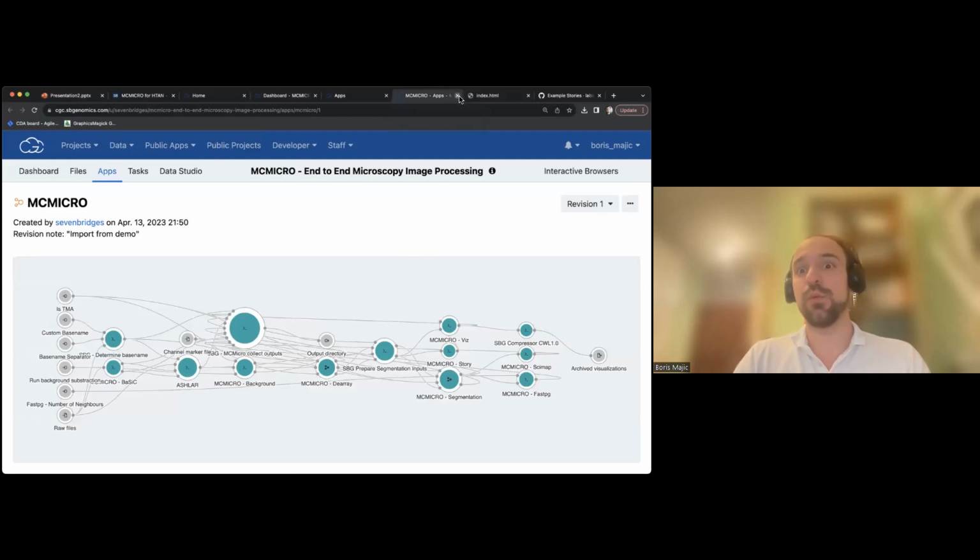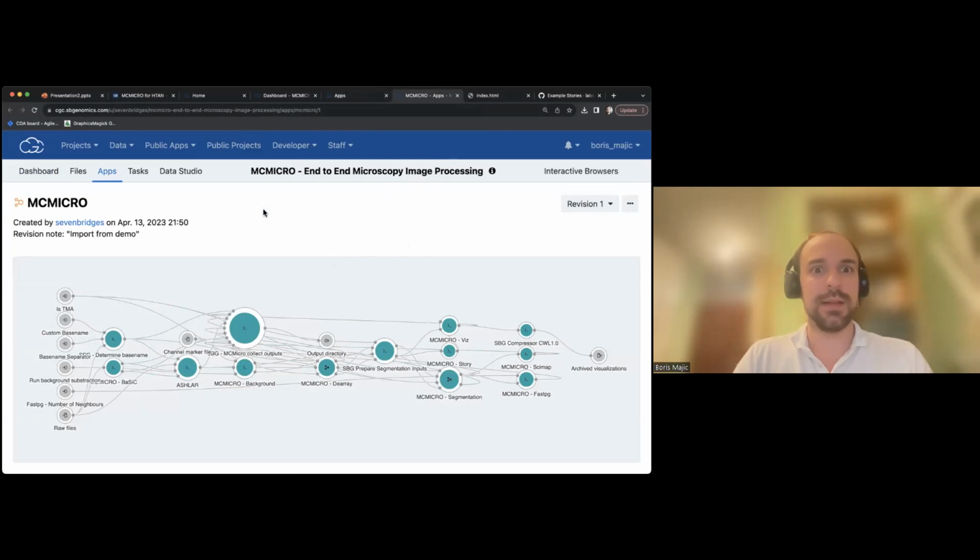But if you want to use MCMICRO with HTAN data, it is already pre-processed. So pre-processing steps such as illumination correction, background subtraction, and the stitching of tissue microarrays into separate images are not necessary.